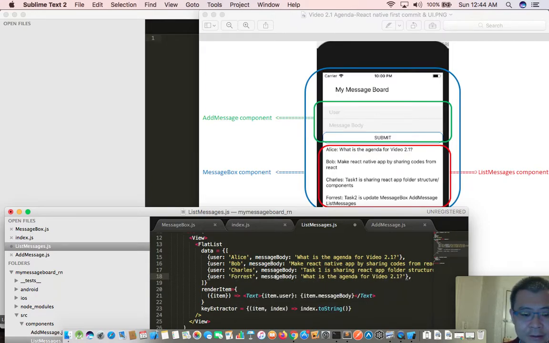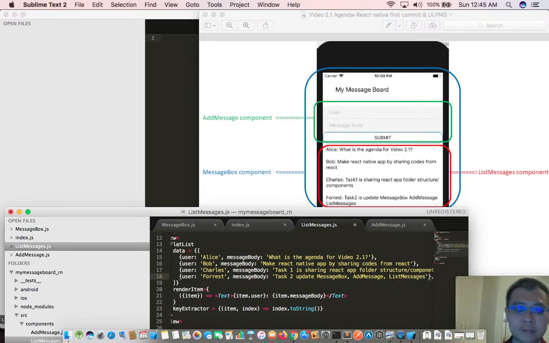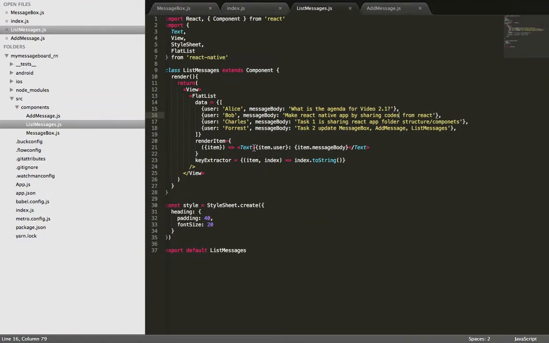For the last message about updates, as we did in task 2, we updated message box, add message, and list message, so that the UI works like this. And I think we still have a little work to do for the UI to work.